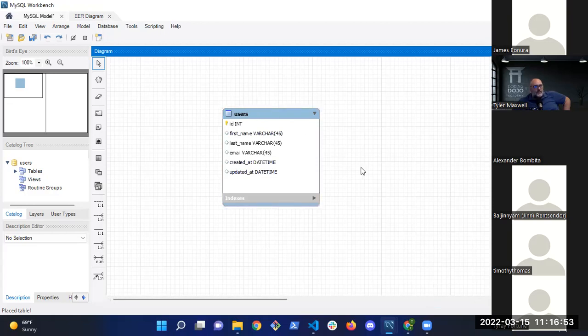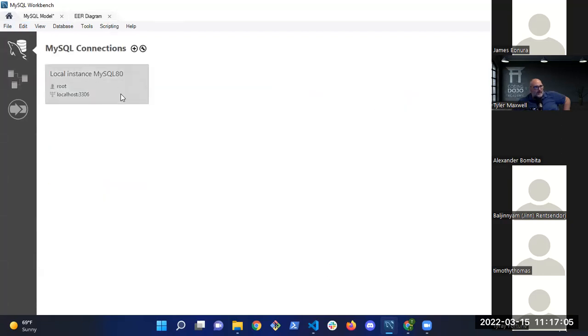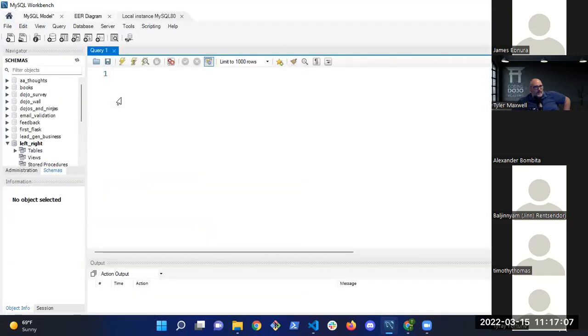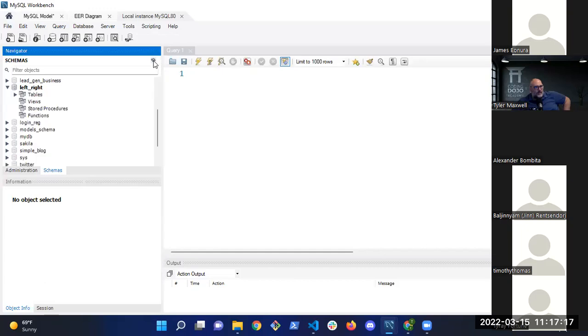So now this ERD diagram is hopefully a database in my databases. So I come back to the home screen, click on the database icon, click here, and I should have a new, so users is here, but I want to make sure that it's not. Wait, where did you go?